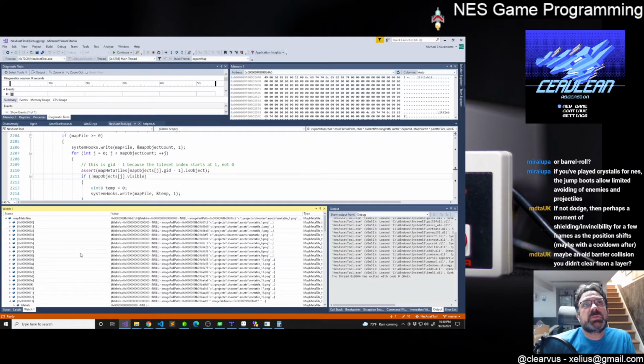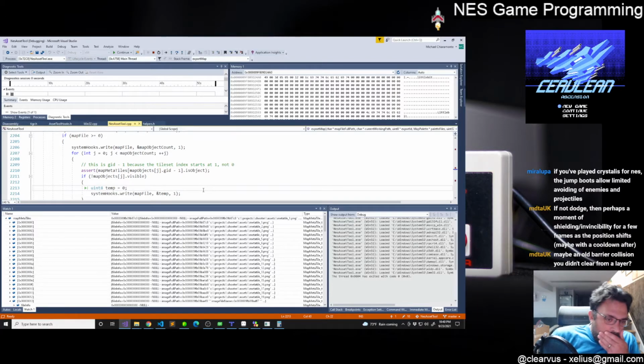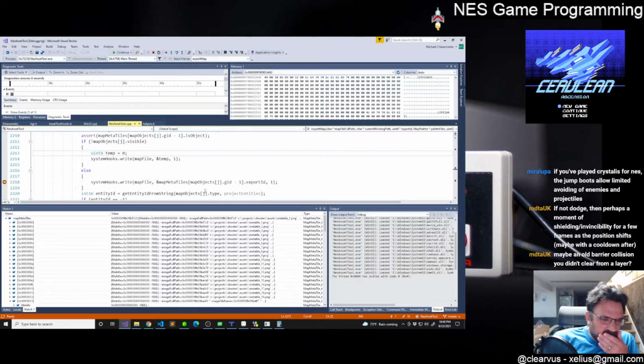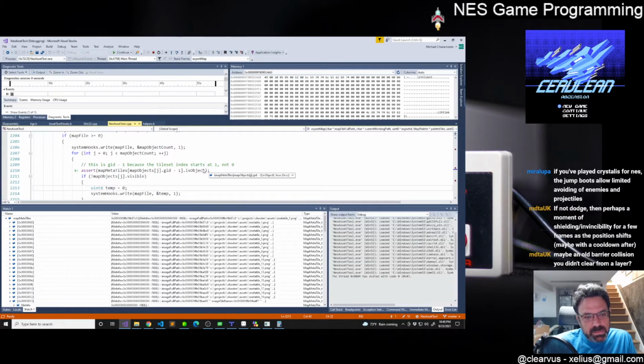So, in other words, we were never using this code. So, it's possible that this is just all wrong and broken.